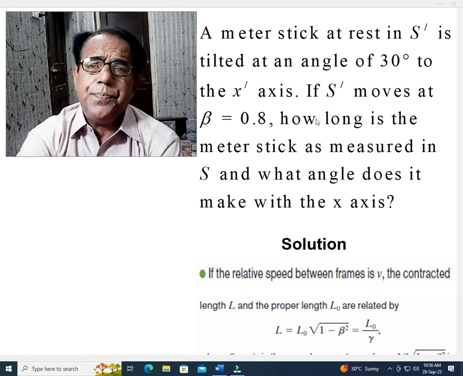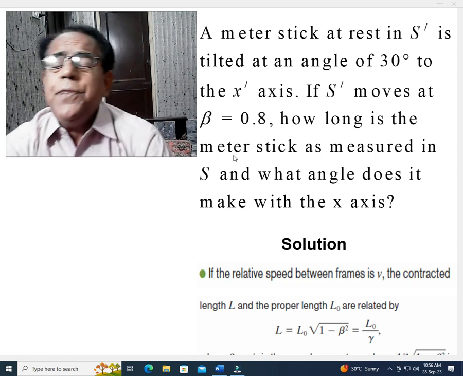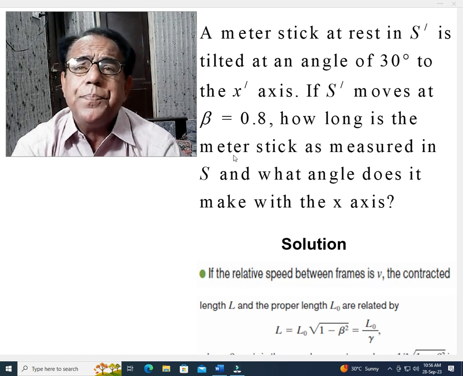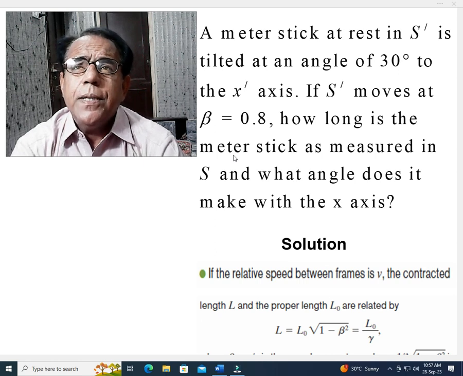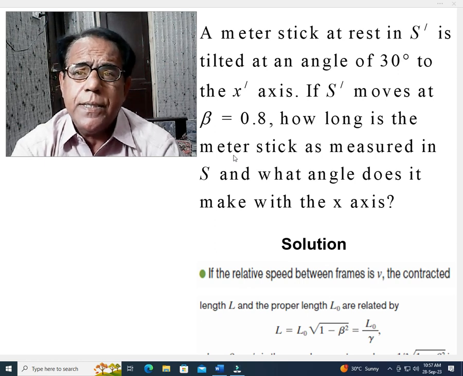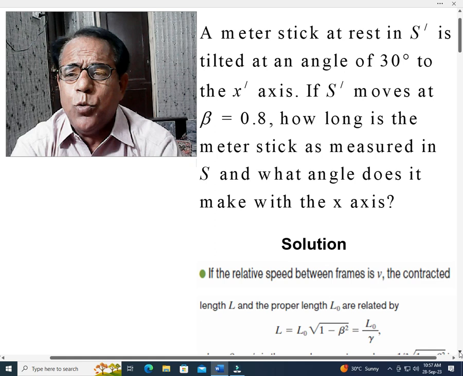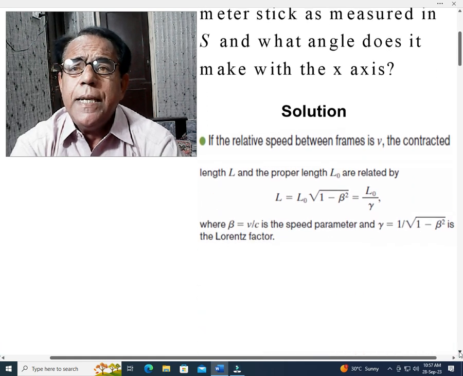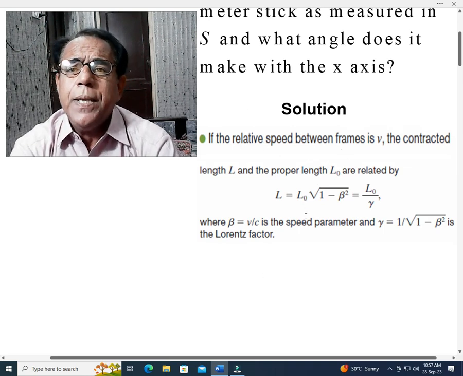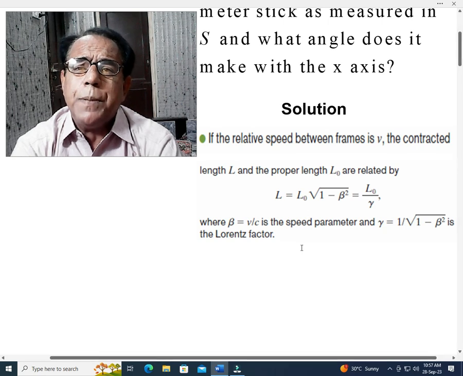Moreover, here beta needs to be explained. What is beta? Actually beta is a speed factor. We know that in relativity the factor gamma is called the Lorentz factor. Similarly, beta is called the speed factor and it is equal to V over C. Anyhow, we will understand the concept of beta from this snapshot, which is regarding length contraction, but it also explains what is beta.